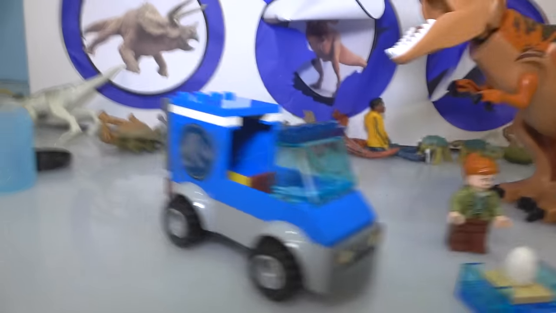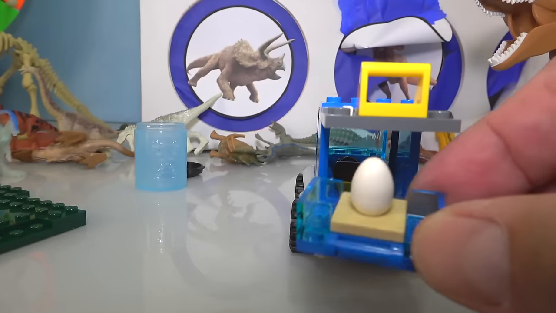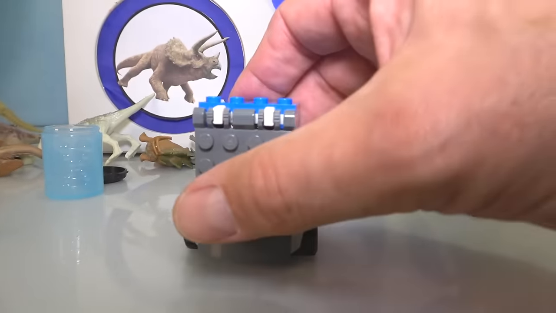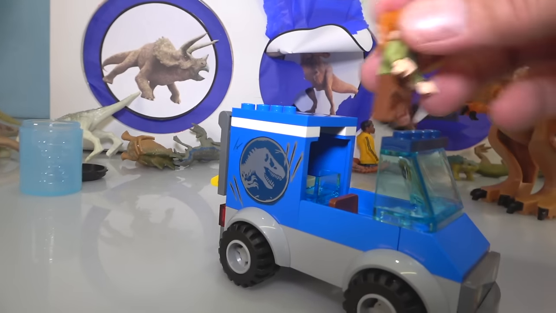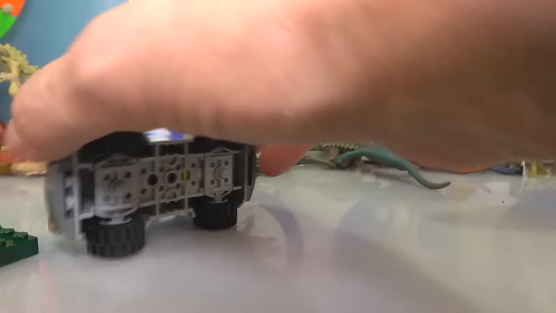All right, cool. So we made this cool little van. It's cool because it opens up in the back. You could stick stuff back there. Look, you could stick the sample of the egg back there that you also made. Right back there, you could flip it down. Boom. Cool. This is real cool. And then you put your driver right in here. And then you got your T-Rex. Ah! All right, cool. Let's move on to the next bag.